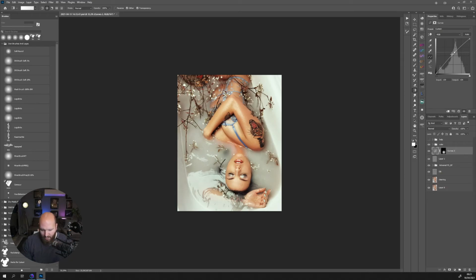And now for me, the highlights and the tones are the same. So we have the lower body, we have the upper body, and then we have the face. And in regards of lightness, they are the same for me. Just by changing this a little bit.